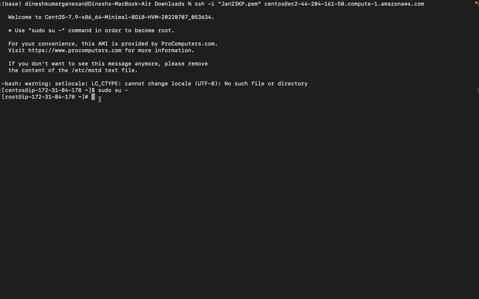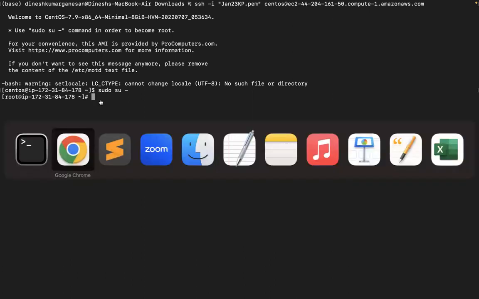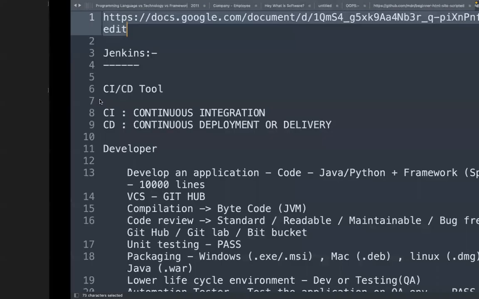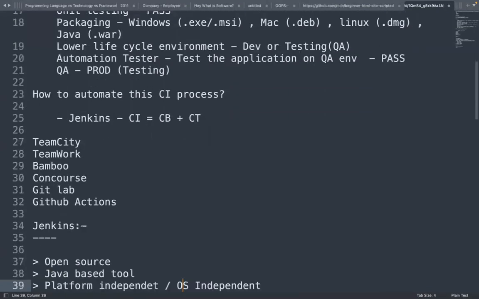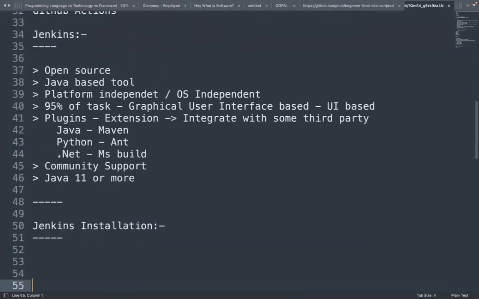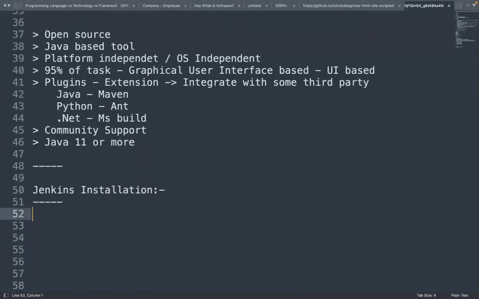Now the next step is, guys, I have a question for you. Tell me, what is the one prerequisite if you want to start Jenkins? What is the first step you have to remember? If you want to install Jenkins, what is the one thing your machine needs?